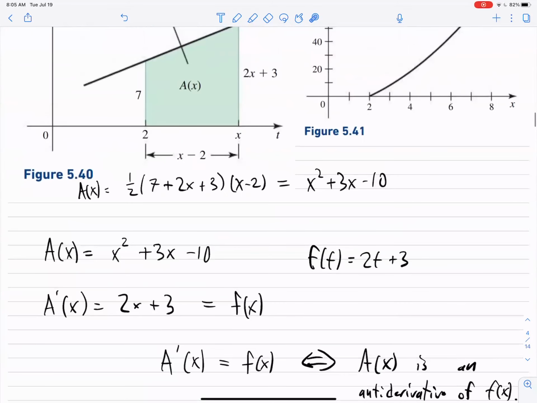Let's do this next one. The integral from 4 to 16 of 3 square root x dx. Remember, the square root of x is just x to the 1/2. And so the antiderivative of that is going to be, you add 1, so it's 3x to the 3/2, and then divide by 3/2, so times 2/3, and then evaluated from 4 to 16.